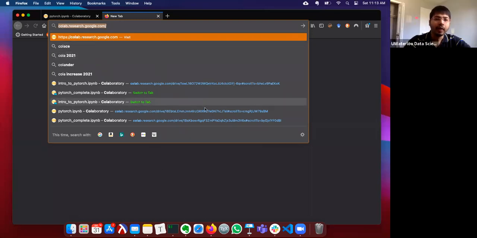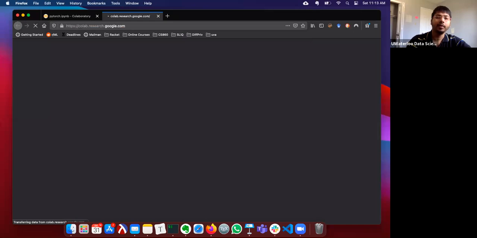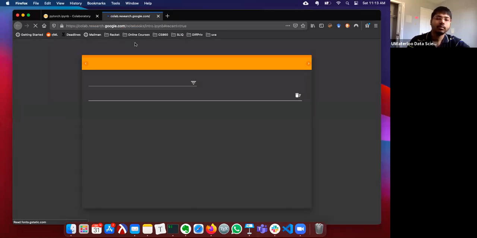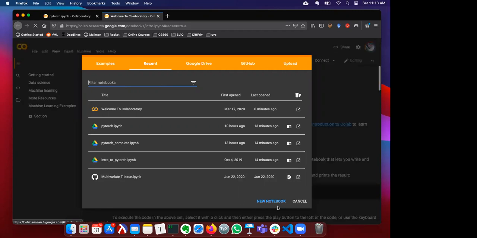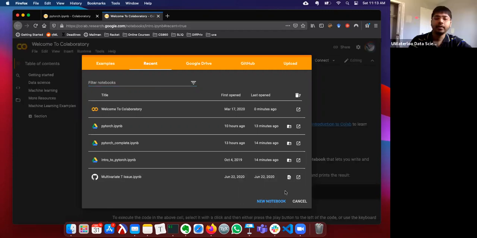So you can go to that website, and when you go there, it will greet you with this page, and you can create a new notebook here. Then when you create a new notebook, you can start typing in the cells.